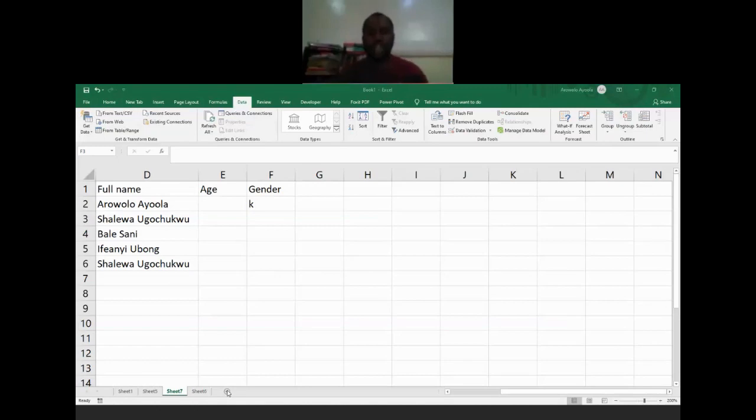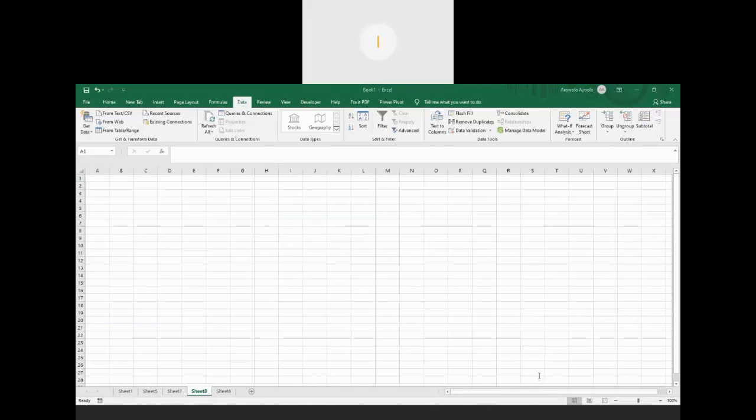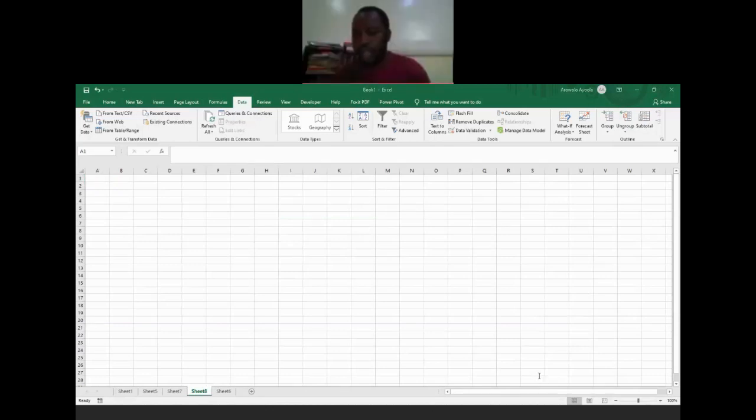So open a new sheet and let's deal with it. If you've been following the conversation, each of your sheets will have different topics that we have covered. Today we have covered 4 topics. We have looked at how Excel thinks, we have looked at name definition, we have looked at data validation, and now we're going into formulas.